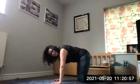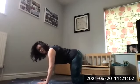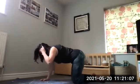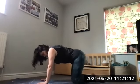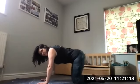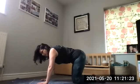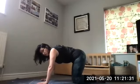So knees underneath the hips, wrists underneath the shoulders, wide through the chest. So you really feel that you're drawing the shoulder blades together. So as we practice laying on the floor there, we have the assistance of gravity. When we draw the tummy button in, you kind of want the sense of drawing it in and up. If we exaggerate that, we tend to lift the lower back. So we'll stay in neutral spine and we'll get a sense of exhaling to draw the tummy button in, lifting up. And you might just feel that gentle tightening at the lower part of the maybe the pelvis.